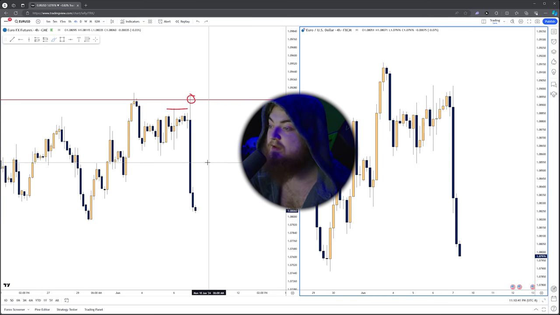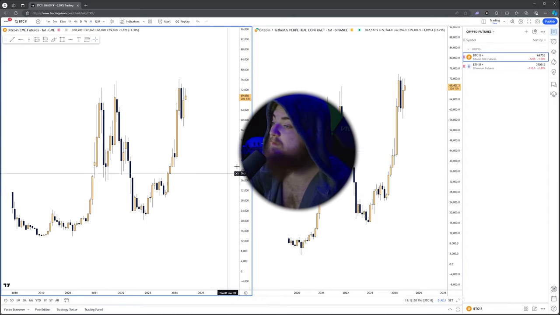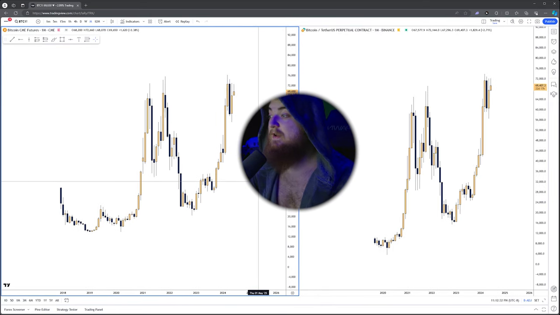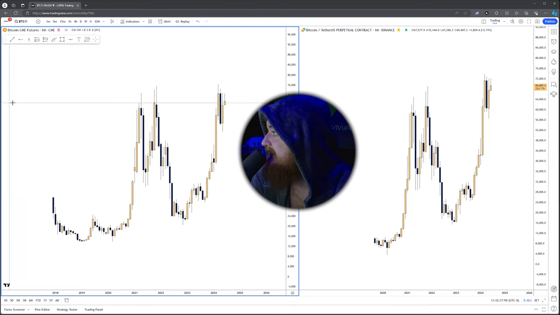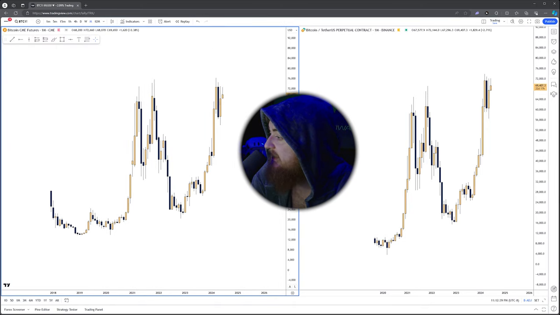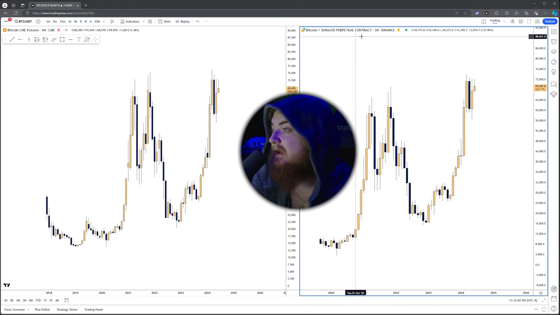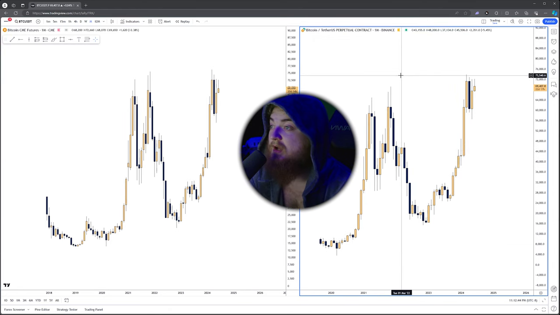It will not happen because the futures chart is the thing that the market follows. The market does not follow your broker's data feed. The market follows the futures data feed. A big one that I like to point to a lot, because this is a very obvious one, is when you look at something like Bitcoin. BTC1 is the CME futures traded Bitcoin contract, versus something like BTCUSDT.perp on Binance. That perpetual futures is not futures. It's not. This is a complete lie that's told.